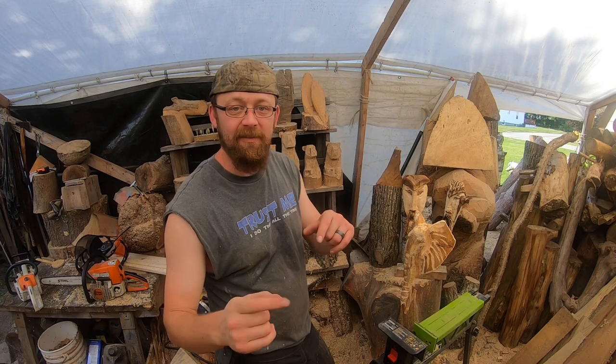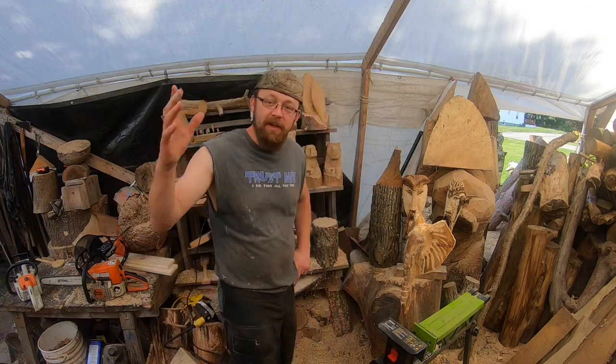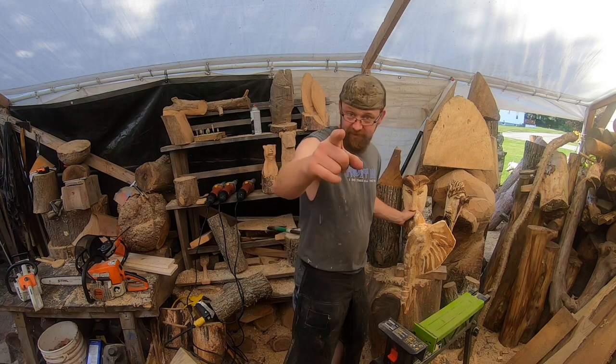Still out here in the carving tent. Feel like I didn't really go anywhere. Sometimes I wonder if I live in this place. Maybe, who knows.